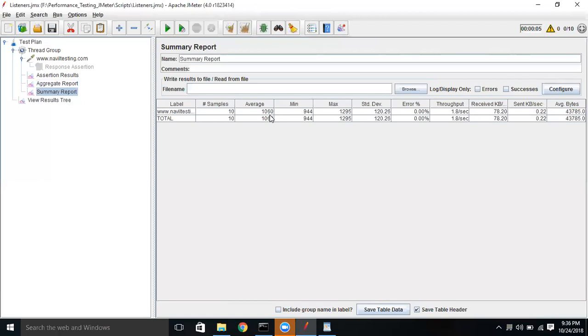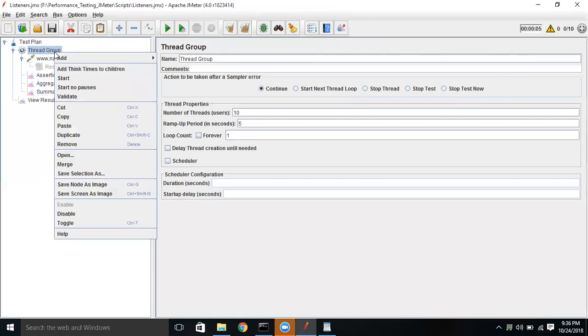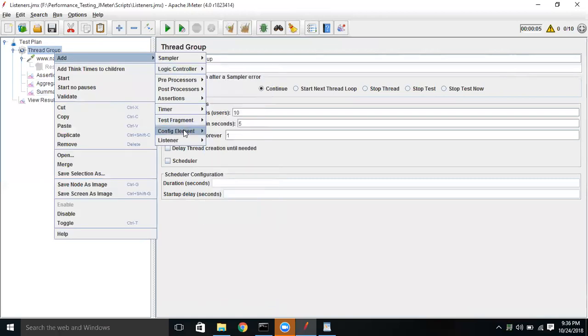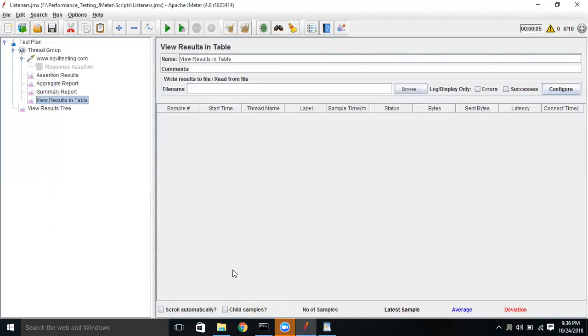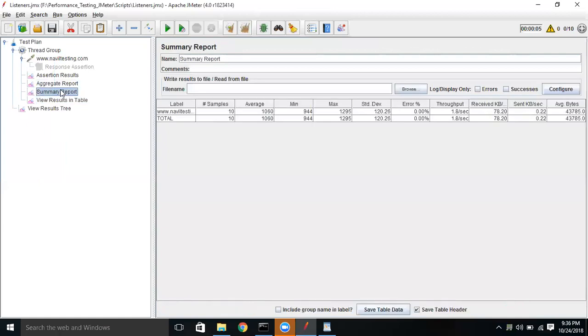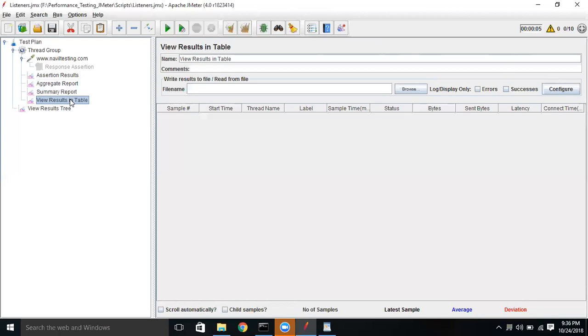Now apart from it, let's look at one more listener. I'm adding view results in table. We have discussed tables: aggregate report, summary report, and now one more table. But what is the difference here?